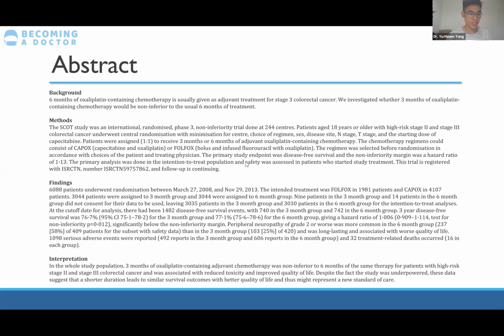Does anyone else want to volunteer a strength of the study? So one of the good things is that the study used an intention to treat analysis. Oh, great! And, yeah. This reduces the attrition bias to the study. Yeah, that's really good. So does everyone know what intention to treat analysis entails? So Kantita, since you brought that up, do you know what intention to treat analysis really means? So from what I understand, it's a method for analyzing results where you include all the participants, even though they drop out or if they don't comply to treatment, because it reflects real practice better.